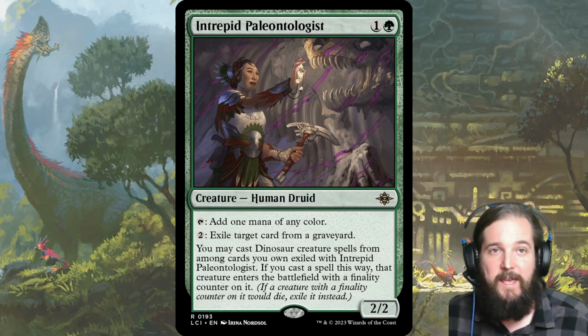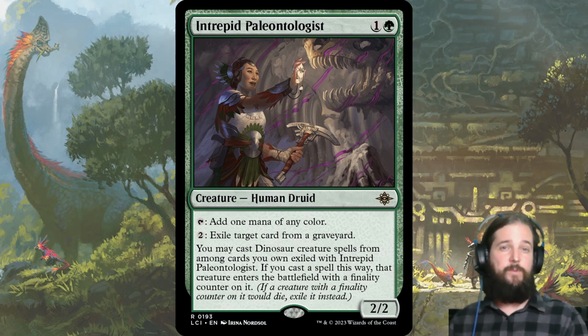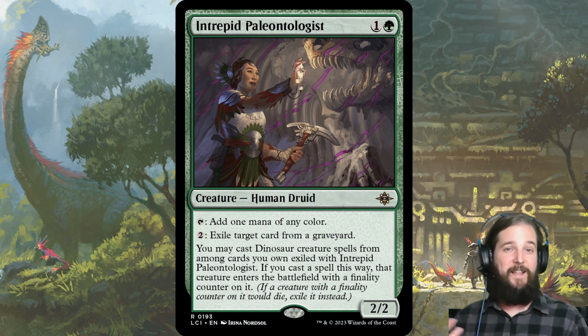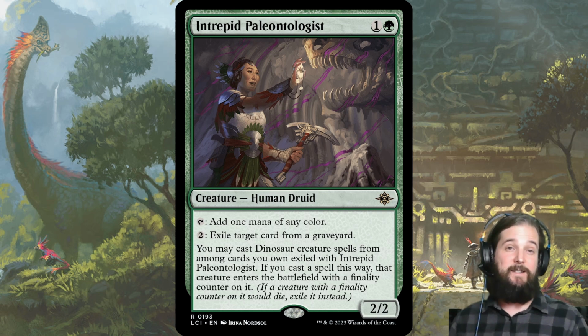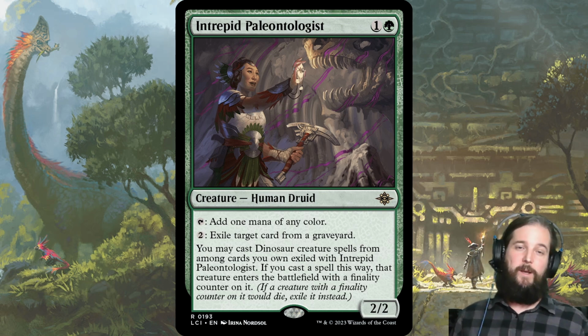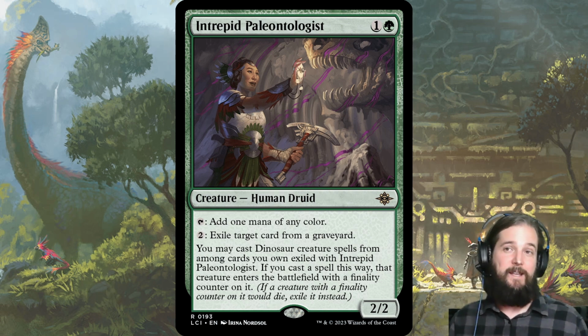And then the last mechanic isn't really a mechanic, but more of a name for something that already existed. And this one is when a creature is brought back from the graveyard for another chance at life, it is often exiled when it dies a second time to prevent it from looping. And they've decided to call this a Finality Counter.